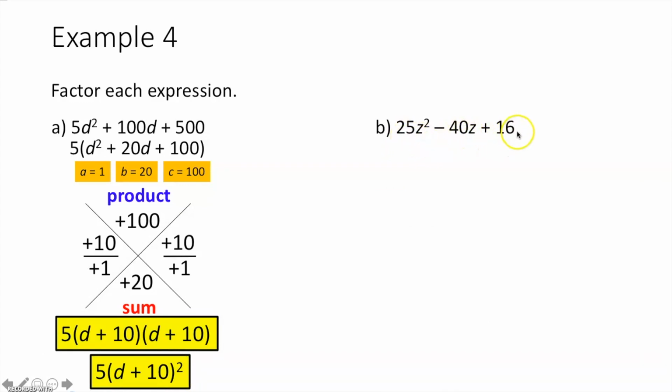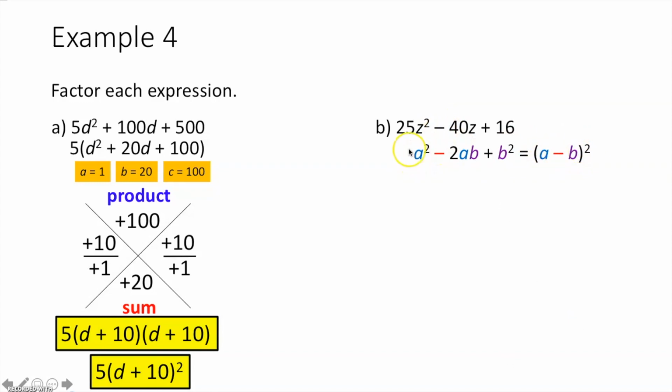No, actually. So instead, we look and we say, oh, this might be a perfect square trinomial because we got 3 terms. Square root of the first, yep, that's 5z. Square root of the last, that's 4. Yep, so that works. And then is the middle term 2 times 5z times 4? Yeah, it is actually. So this is a perfect square trinomial, which means since the middle term is negative, we're going to use that version where we get a minus b, the quantity squared.